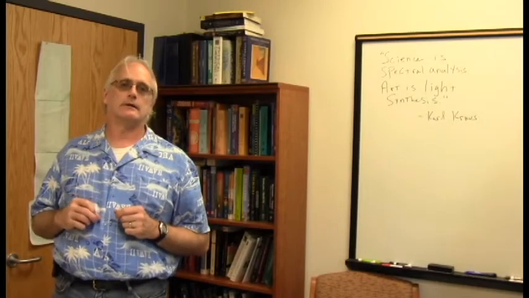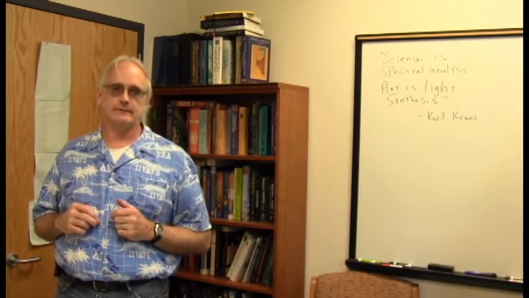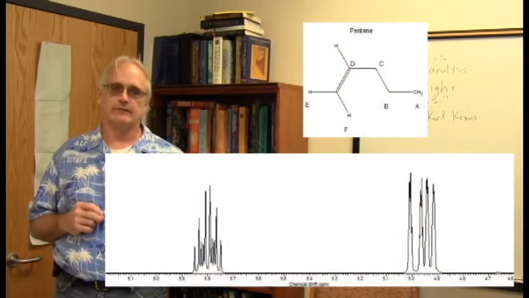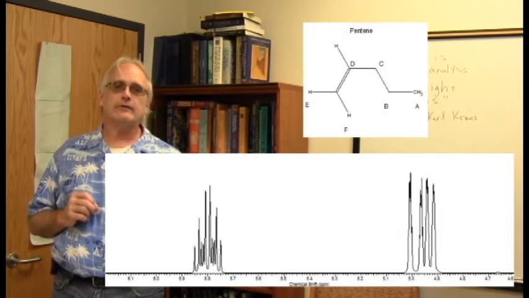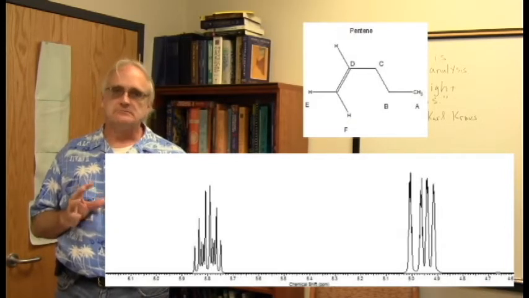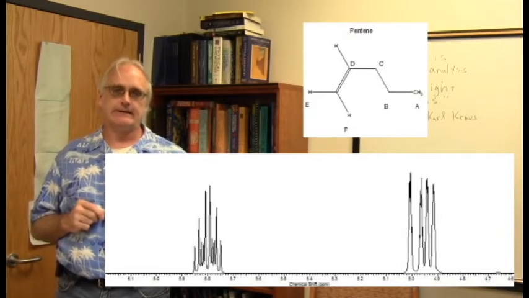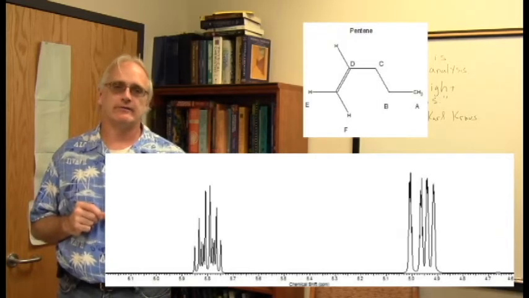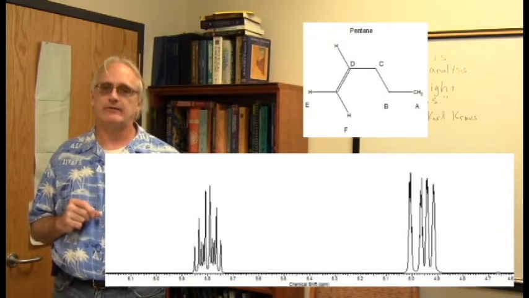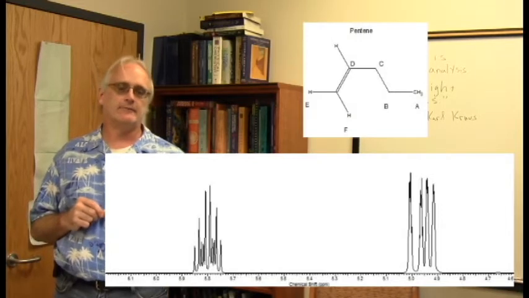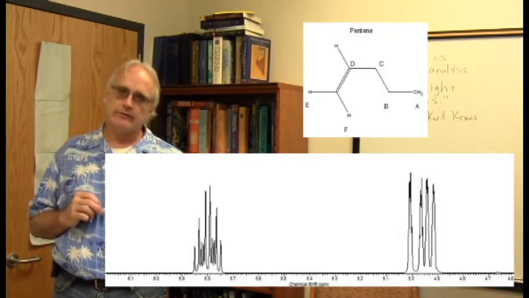Now take a look at the close-up of the downfield region, the alkene region of this molecule. Now here things are a bit more interesting, I would guess. Here we have coupling patterns that are considerably more complex than we see in the upfield region. And it's no huge surprise.